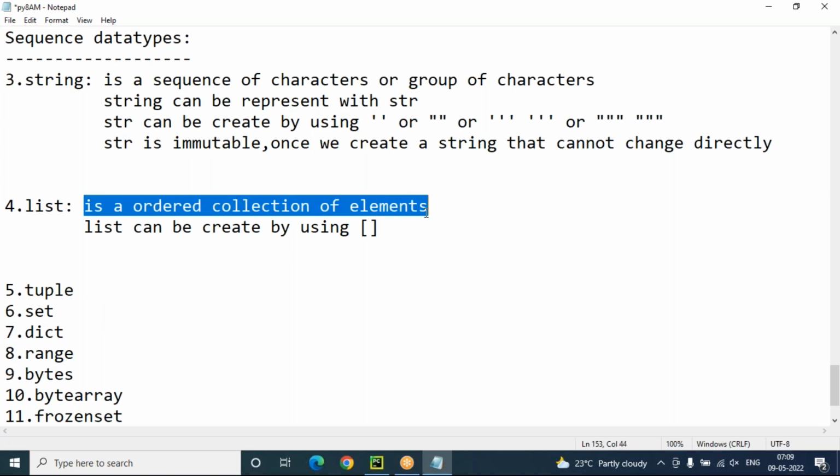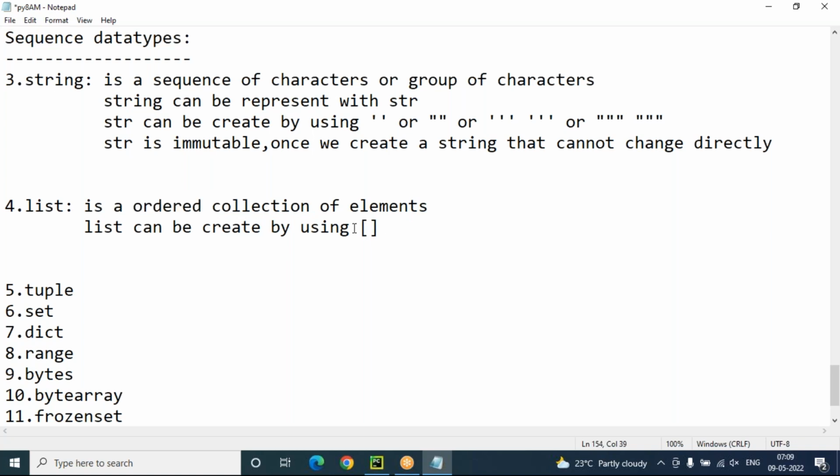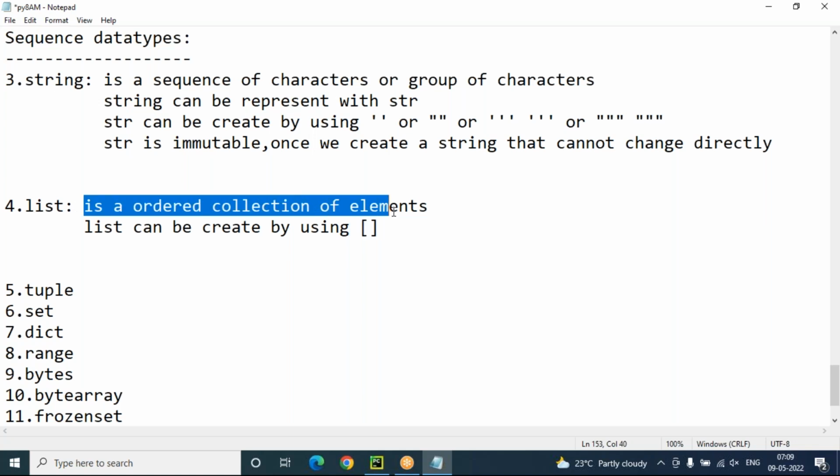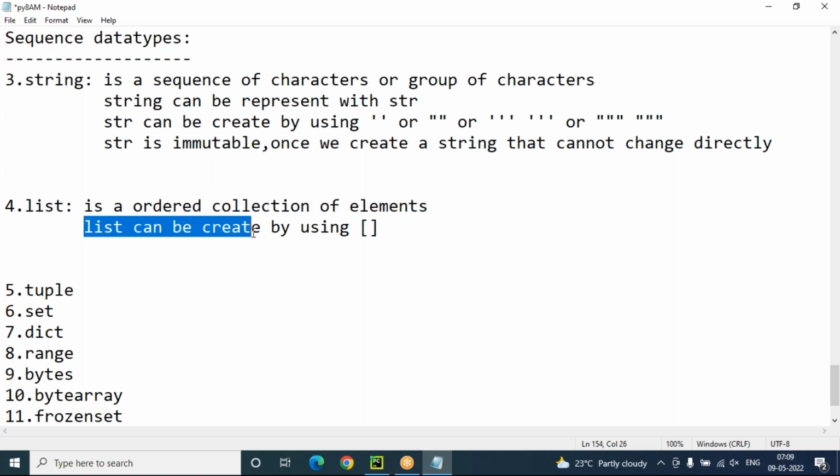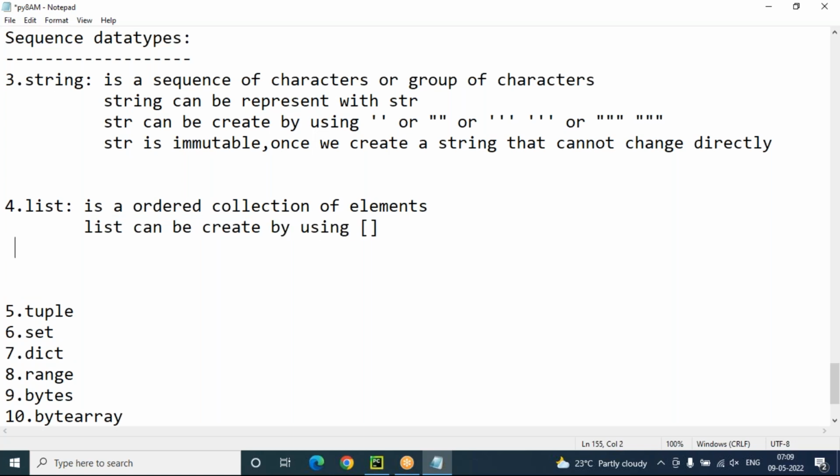Strictly remember, a list is an ordered collection of elements. Ordered means that in this list collection, whatever order you mention the elements in, the same order is going to display. A list can be created by using square brackets. Next, a list will allow duplicate values or duplicate elements.